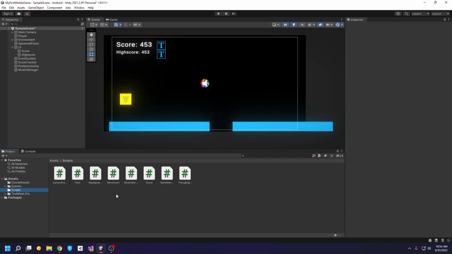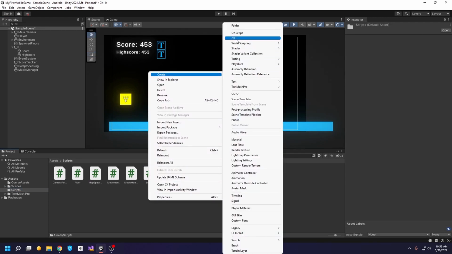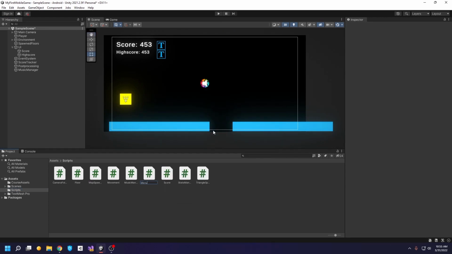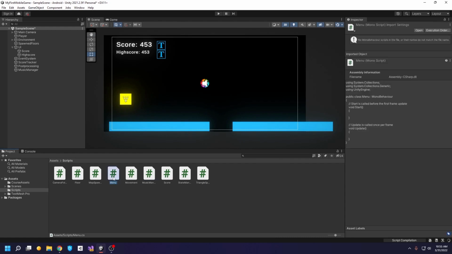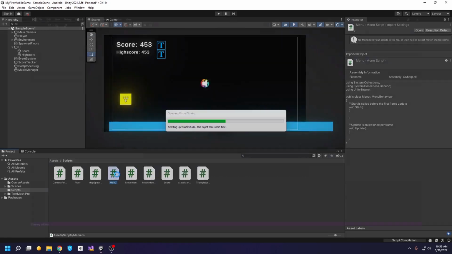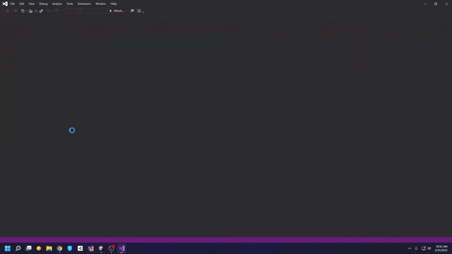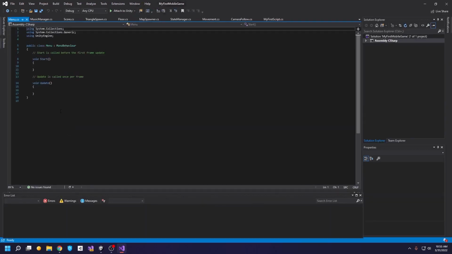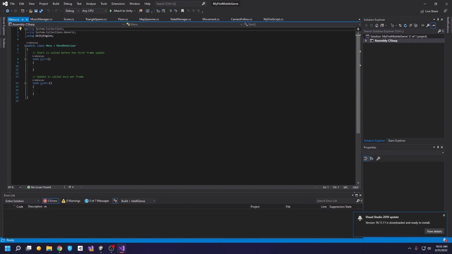So to start, we're going to first start by making a menu script. I'm going to call our script menu. Then I'm going to go ahead and double click this. Now, before I even start making my menu, I'm sure you can think we're going to want two different states. We're going to want a state where we're playing the game and we're showing the score on the high score text, and a state where we are not showing the score on the high score text, which is exactly what we're going to fix.